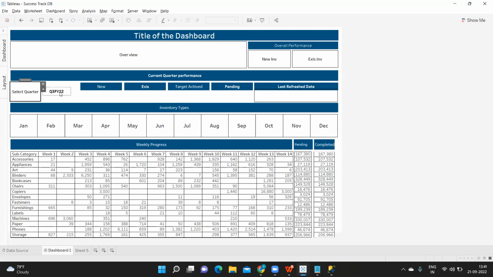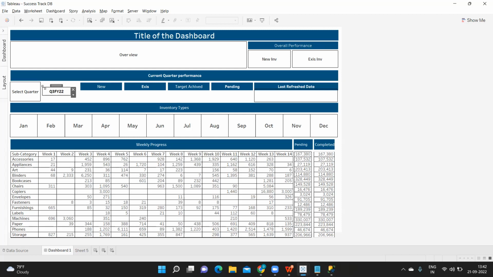And here is the filter option. By default, it will always be the current quarter only. Today we might be in Q3 FY22, tomorrow we might be in Q4 FY22. So the business suggests that this should automatically get updated to Q4. Now you need to build a functionality. One functionality is coming into the picture: we need to default it always to the current quarter. You can tell them how you achieved it.